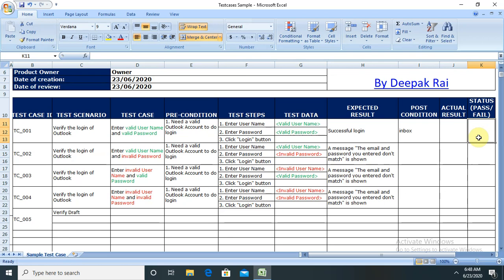There are some other terminologies also used in the status tab, just like not applicable. Some of the features are available in the previous build, but in the current build that is not available, so you can mark it as not applicable for the current build. This way you can manage it in an Excel sheet. N number of test cases will be written for every functionality, and that should be covered.